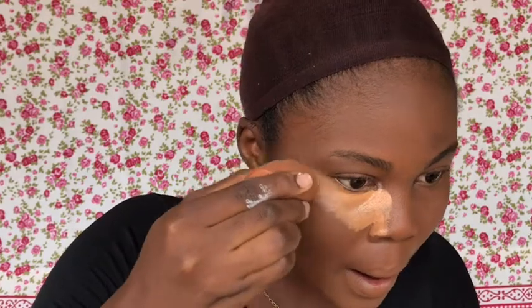So I went in with that same beauty sponge, then I applied the LXX Pro concealer on my under eye. So you want to make sure while applying, you don't apply the concealer above your cheekbone area. You want to make sure it stays on that cheekbone area.